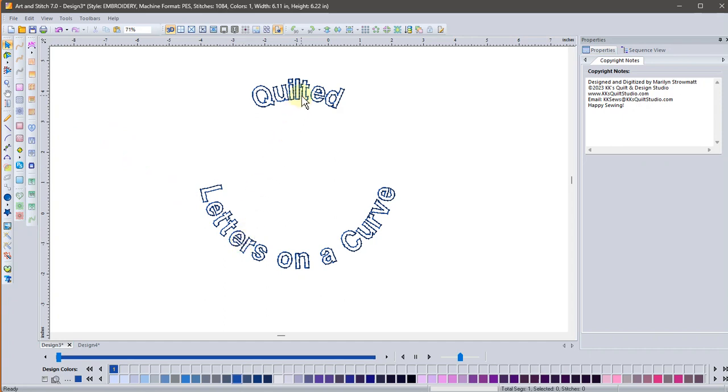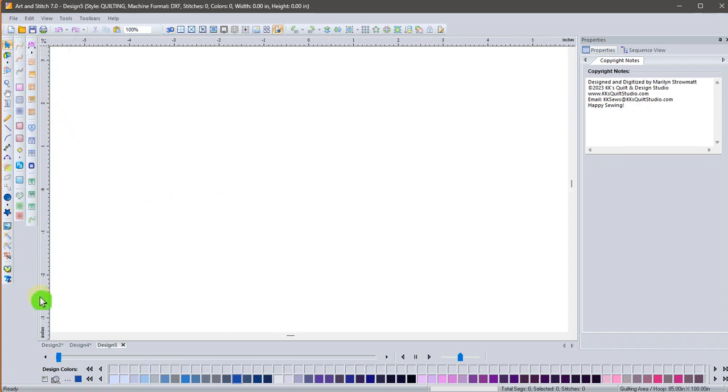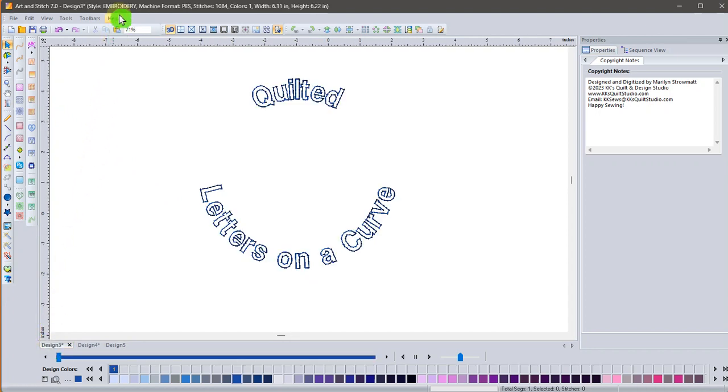Now you could choose just to put text at the top or put text at the bottom, and then you can reshape the curvature or size of the lettering. Now, if we open up a new page, and you'll see on that first tab, I was in the embroidery mode. Now, whether you have base or plus, you can be in the embroidery or quilting mode. But with base, you do not have the extra embroidery options that you would find in the plus software.